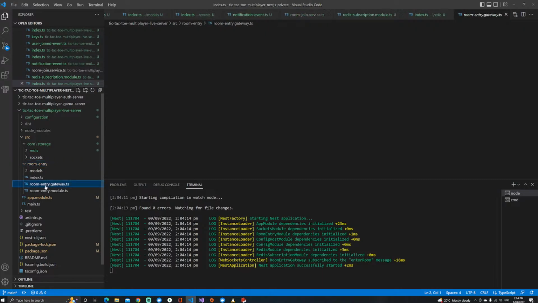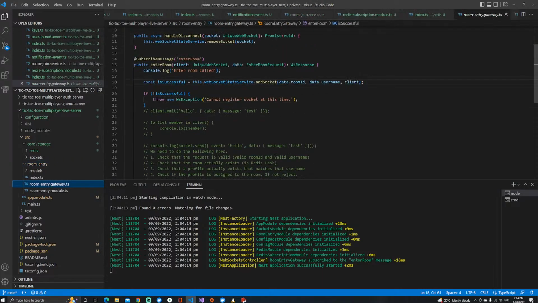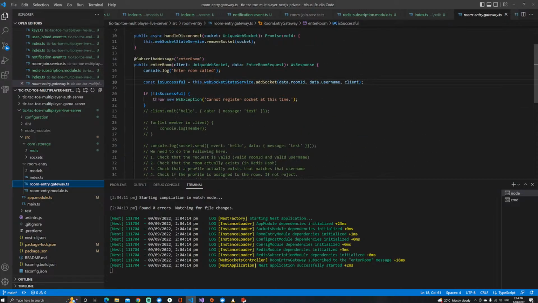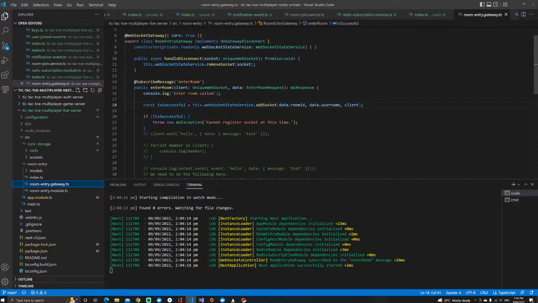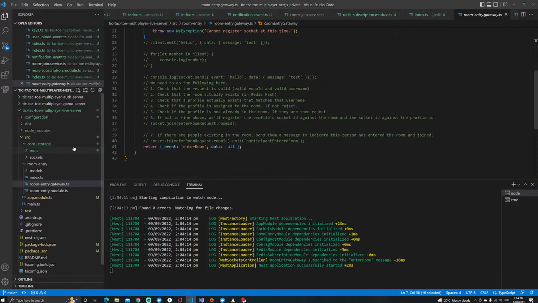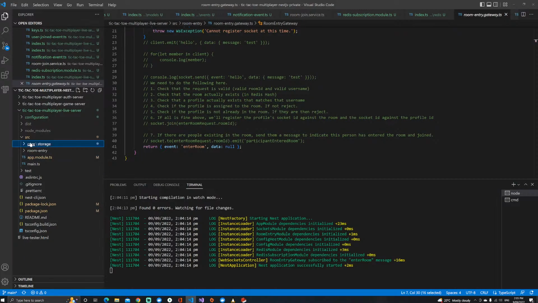So now this room entry thing, right? At the moment, I'm having everything going to enter room and I'm passing a model. I might fix it up a little bit later and just have a connection gateway where it just handles a connect. I'll just create one gateway that goes on connect and on handle disconnect, add and remove socket, and that's it. And then the rest of the application will be just me adding subscribers.